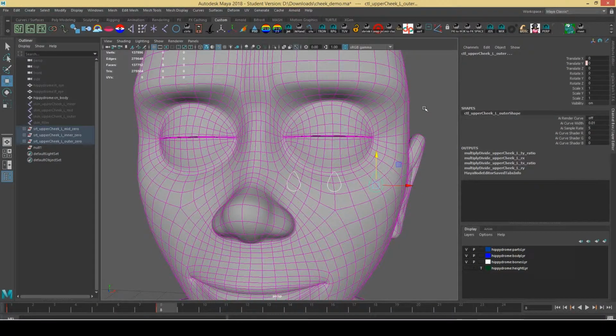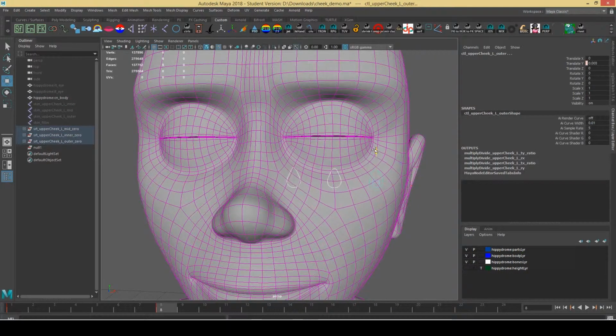So this is just an update to a previous post that I made about how you can deform the cheek of your character into a nice horizontal line that's perpendicular to the eyelid. The previous method that I showed off was a little bit overcomplicated and didn't get exactly the results that I needed. So this is an updated system that's a lot simpler and gets you better results.